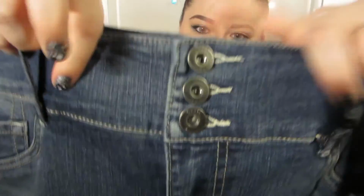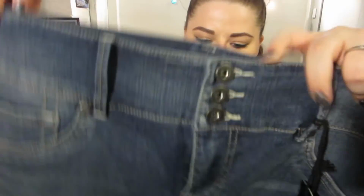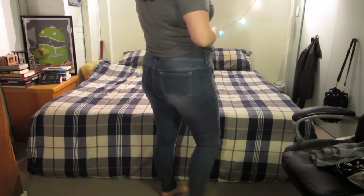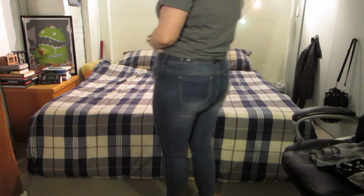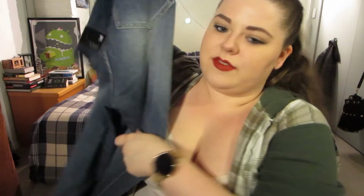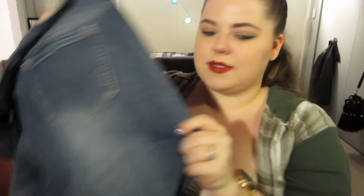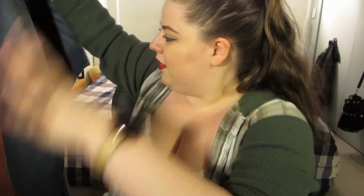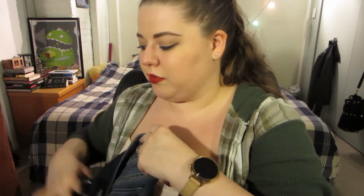Yes, these are jeggings. But they're kind of high-waisted, and they've got this very thick waistband with the 3 buttons. And they come up really, really high, and they sit really, really nicely on my stomach area. They just looked really good, even with this shirt, which is really tight and doesn't look great with many tight pants. It's just got a little bit of distressing on the butt, which makes your butt look a bit fuller, which is interesting. And they're just a light wash. They're very, very fitted all the way down, and they fit me really, really well.